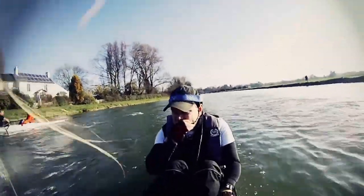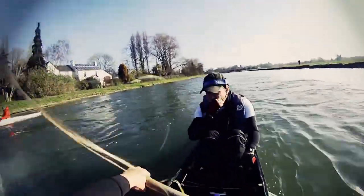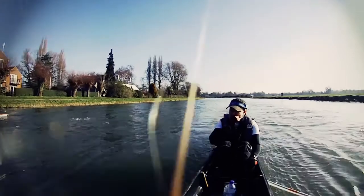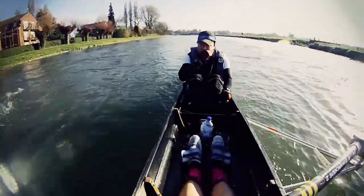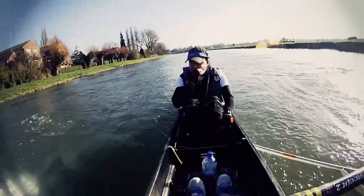Good work. Don't let them take a seat off us without working for it. Good work. Let's hang on to those. Hang off that blade. Let's hang on to this eighth. Don't let them take us too easily. Good. Work those legs. Think about locking and levering. Locking and levering. Working the legs first.